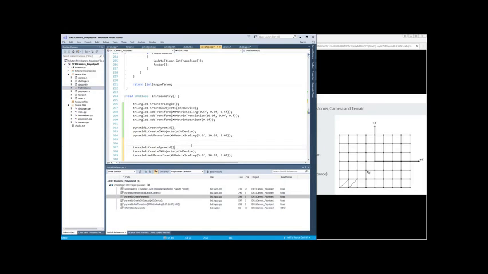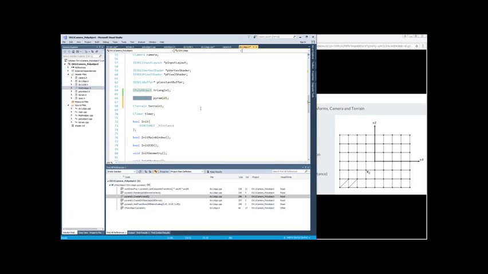Create the terrain, and remember call create terrain rather than create pyramid. And I must not have declared it properly. I declared it as a poly object. No, I didn't. I declared it as a terrain.